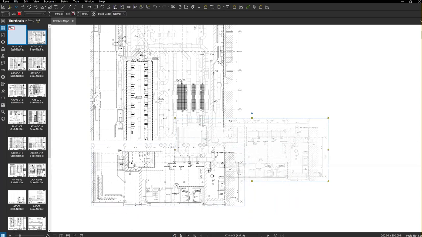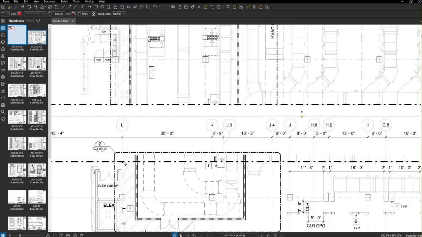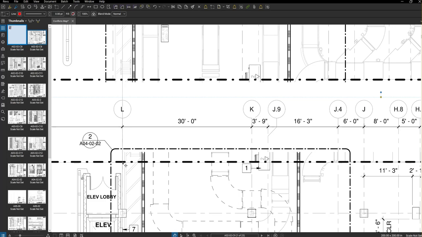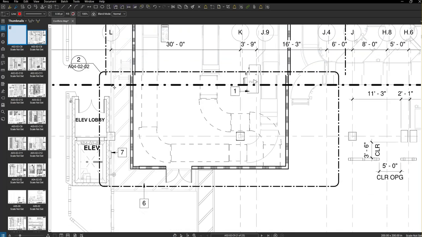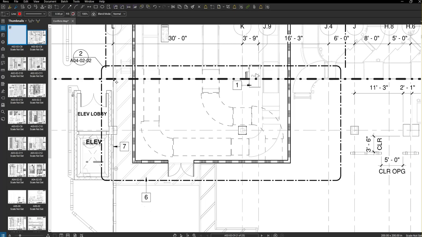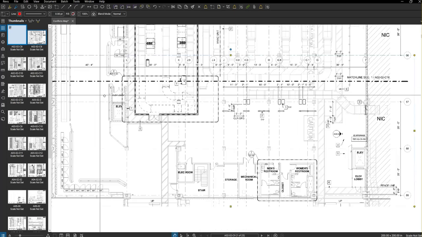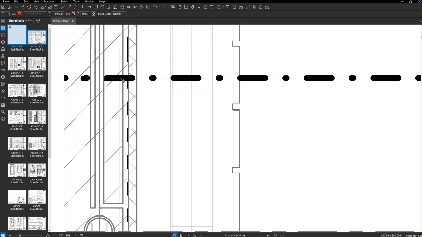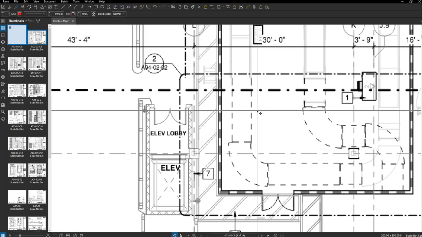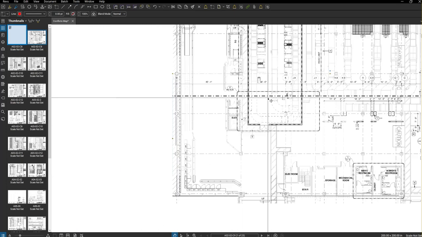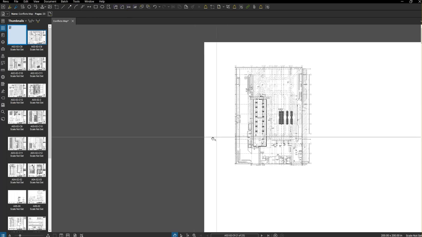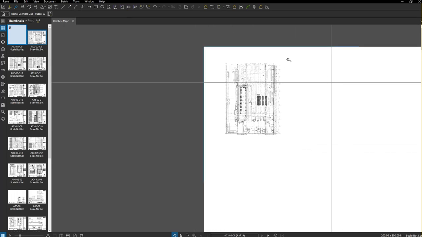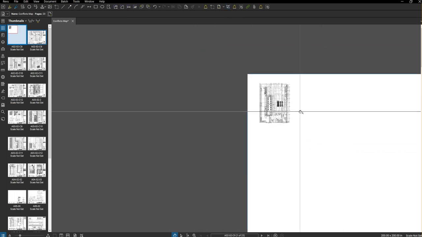And I'm gonna do it again, right? So I'll do L and grid line, roughly right here, and that's L and grid line right there. And I'll check the grid lines here. Very close. The walls look like it's okay. So now I don't have that extra little section over here. Okay. Now it looks good.